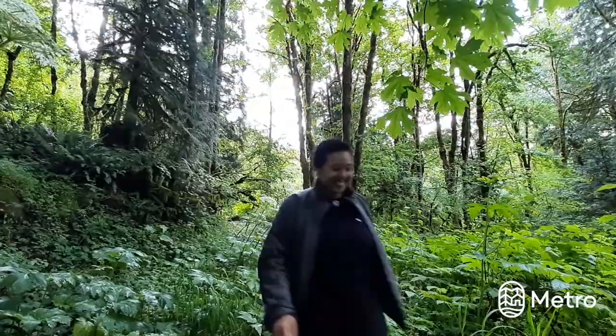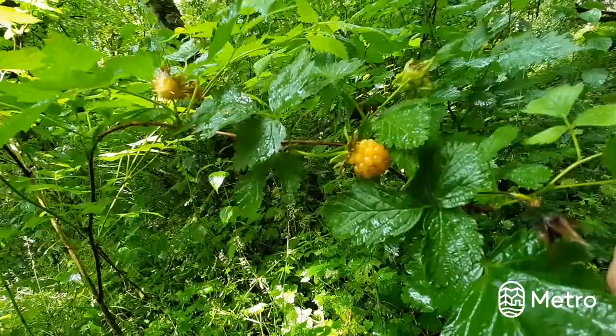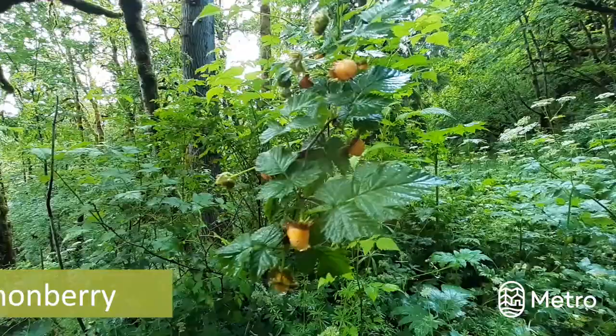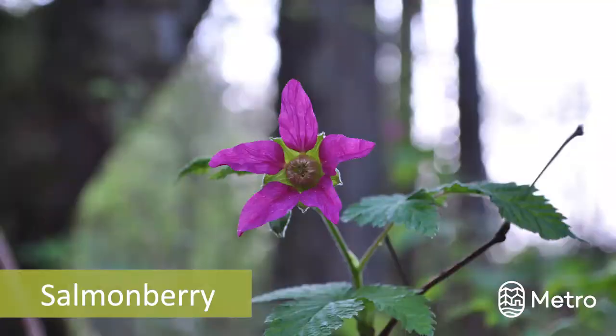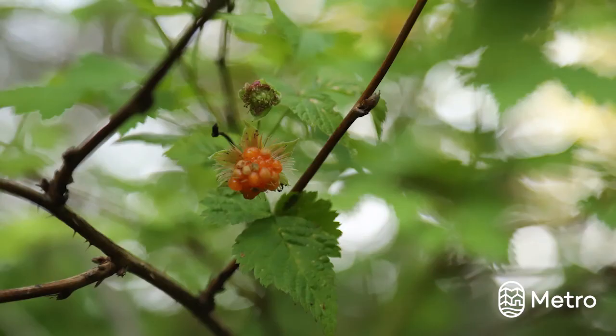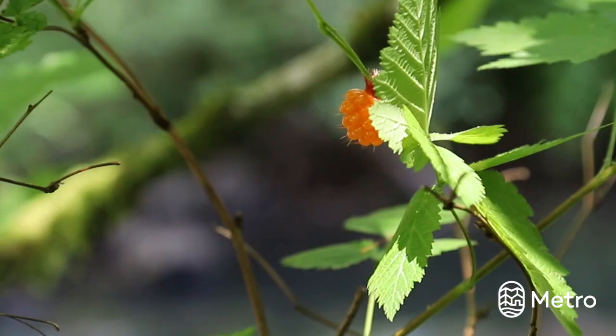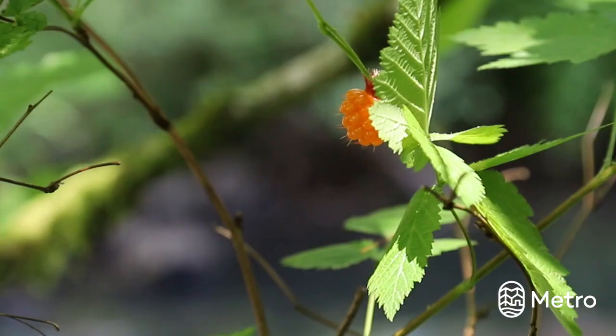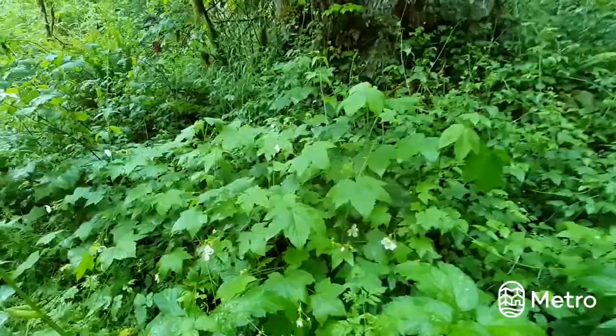We are nearing one of my favorite times of year in the Pacific Northwest: berry season! There are berries emerging all around us. Here we have some salmon berries. They are bright orange in color, but can also be red or yellow. These are in the raspberry family and are super delicious. These are a bit sour, but they still give you the delicious berry flavor. Salmon berries are found in moist forests, stream sides, and shorelines, but they can also be found in disturbed areas. They form large thickets in open areas and they thrive in open spaces.